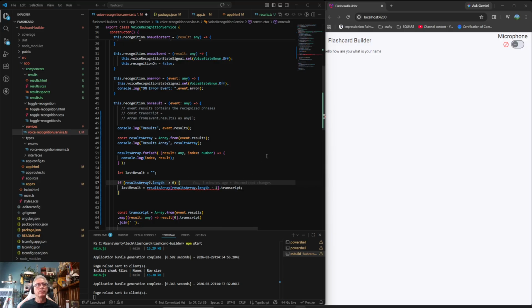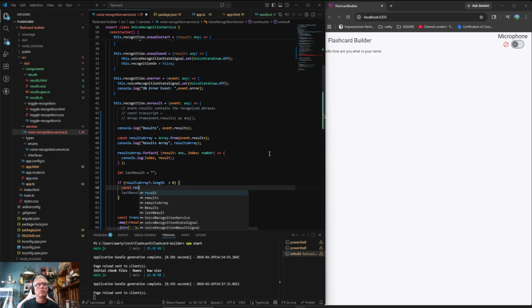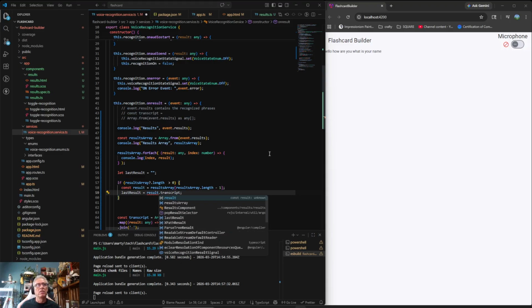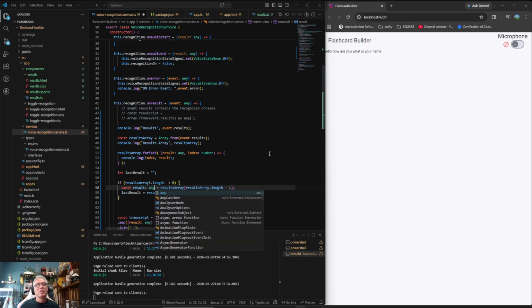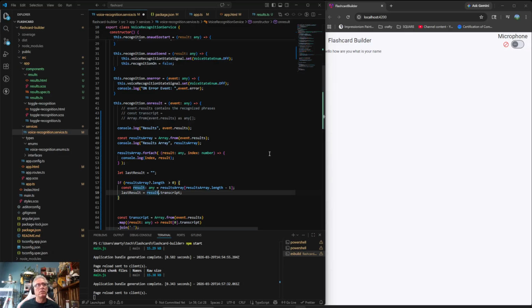So const result is equal to, and then result. I still think it'll be broken. The transpiler is not going to like this. I think I'm going to have to do it like this, colon any. And then that's last result.